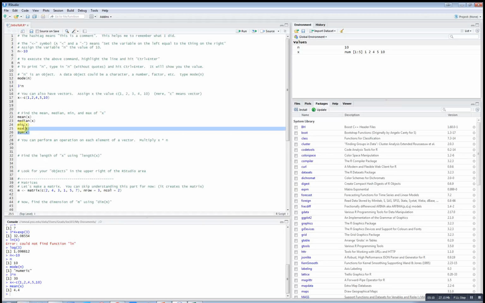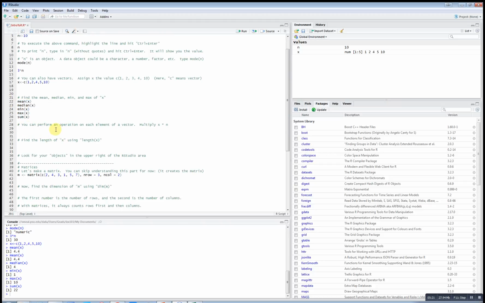We can also perform operations on the variables we define. For example, we can define a new vector called y, which is the product of n multiplied by x. So now we create another object called y, which is the product of n and x. It just multiplies the corresponding values of x. Similarly, we can print y by highlighting this part of the code and pressing Ctrl R, which executes the highlighted code for us. So that's y.